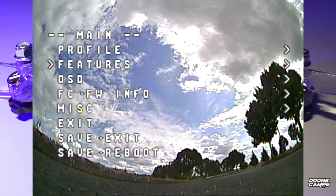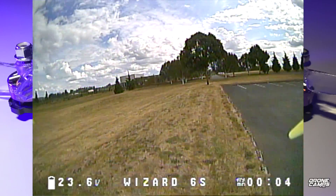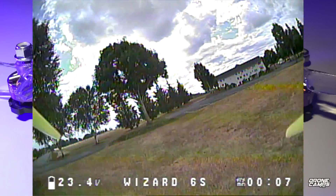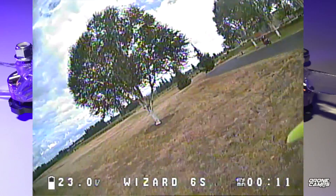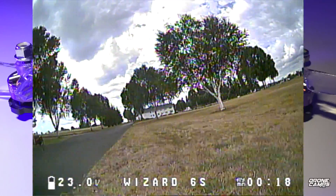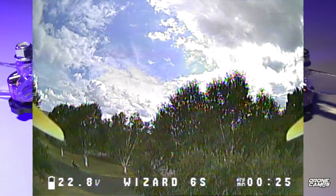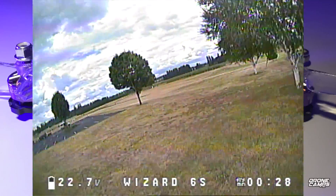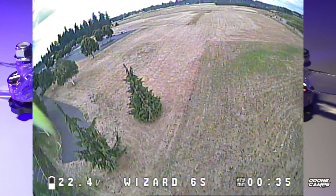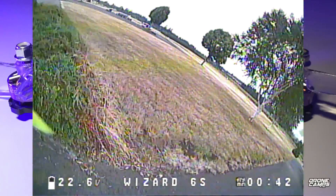And here comes the flip of death — that was my first battery, straight to the ground. Not super stoked about that. I spent the next hour to hour and a half PID tuning it for you guys, upped my power via Smart Audio to 200 milliwatts. Above 60 throttle was right about where I got that flip of death, with unbelievable quad shaking, vibration, and jello — all happening at once, even flying those HQ props. It just had a terrible tune on it.